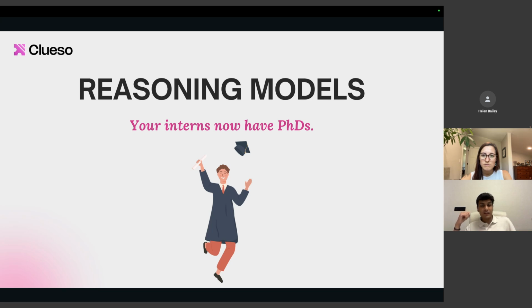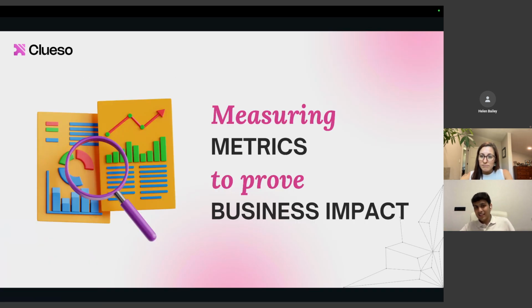And reasoning models are especially great to use for any kind of complex mathematical problems, data analysis, and research as well. So let's look at one such use case for education teams. All of us here know that measuring metrics for the education program is super challenging. And that's not always because of a lack of data. In fact, in most cases, you already have data spread over multiple different tools, but actually analyzing that data and coming up with the right metrics or correlation to prove the impact is a challenging task.